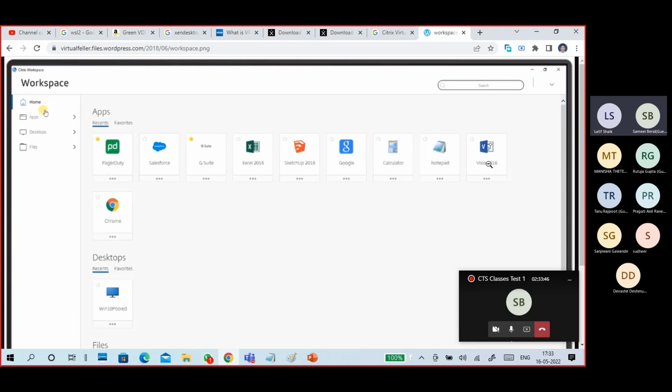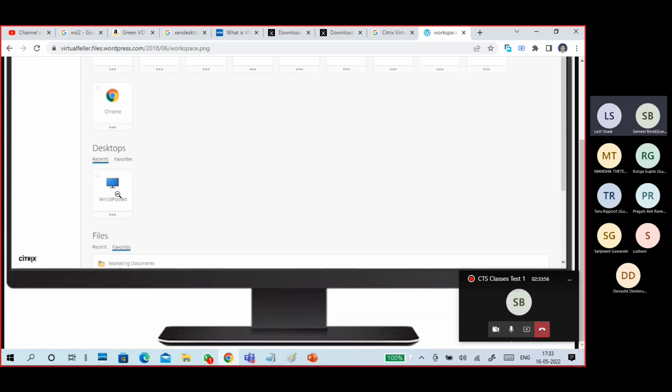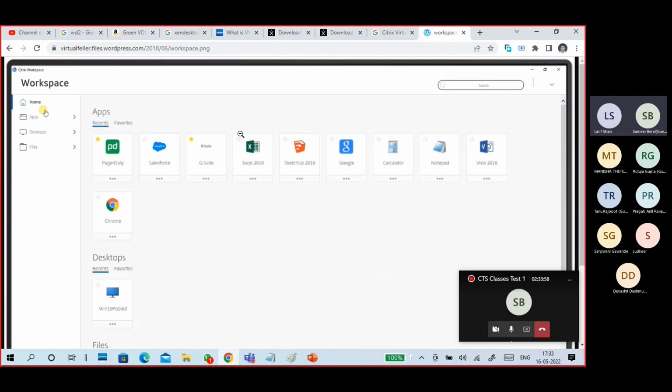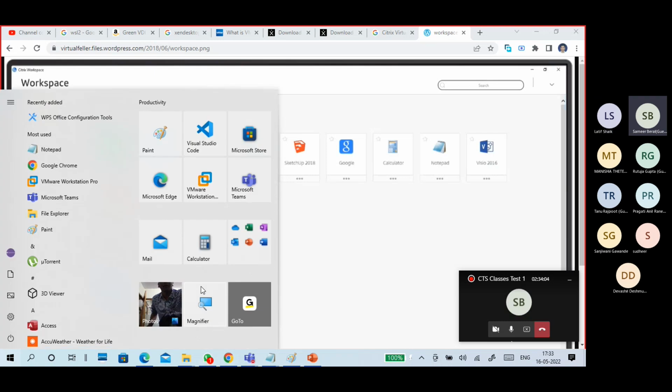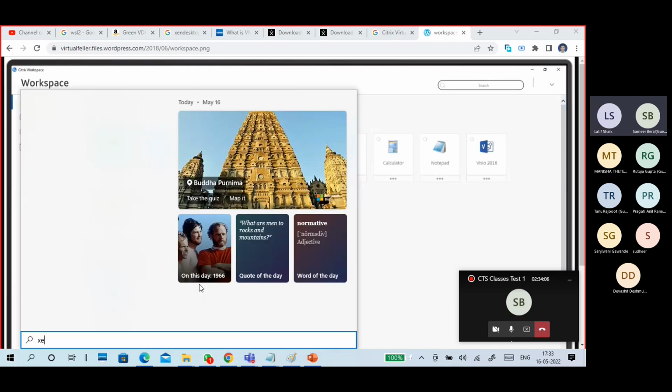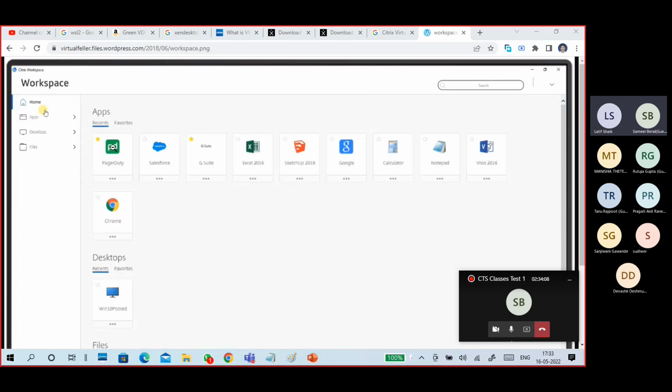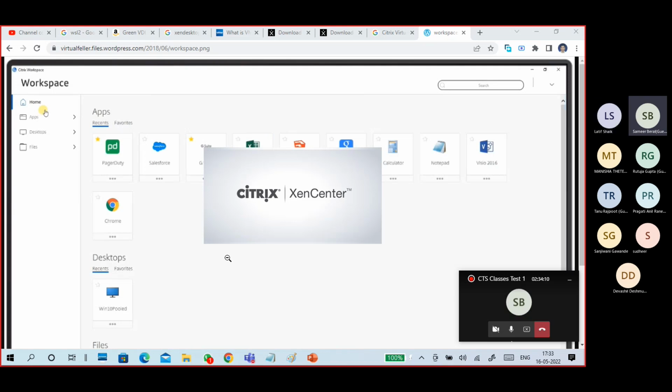Which application do you want? You want Salesforce? You want Excel? You want a calculator? You want direct access of desktop? Okay, open it, work on it, and done. So I said no. So there is a Xen. I've opened a Xen here, Xen Center.